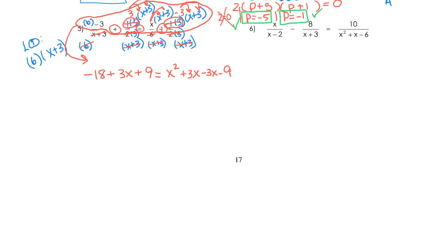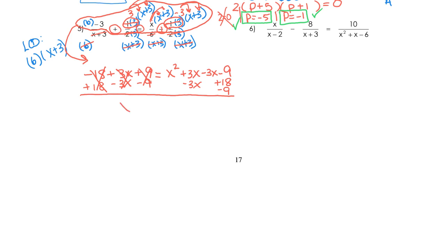All right, so now we just have to clean this up. So I'm going to go ahead and say I got a square term on the right-hand side, and it's positive, so we're going to bring these terms over. So I'm going to go ahead and add 18. That's gone. I'm going to subtract 3x. That's gone, and then I'm going to subtract 9. And then that'll be gone.